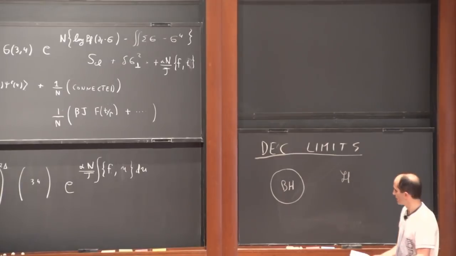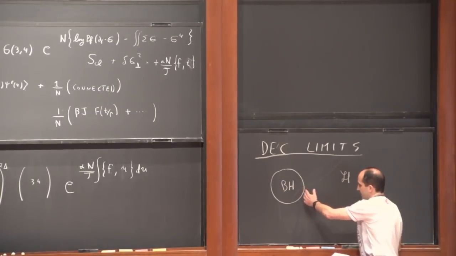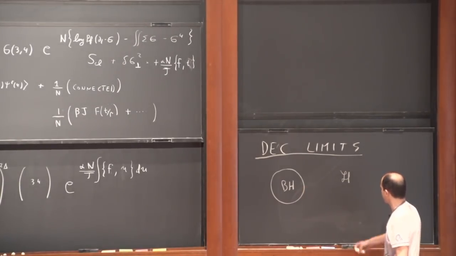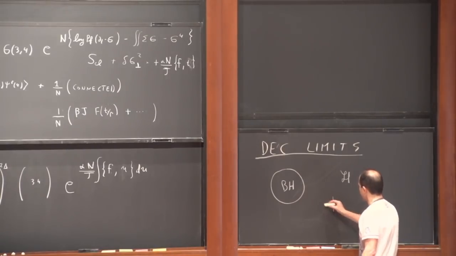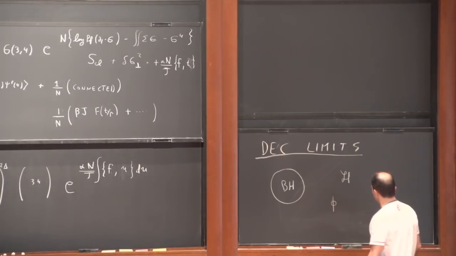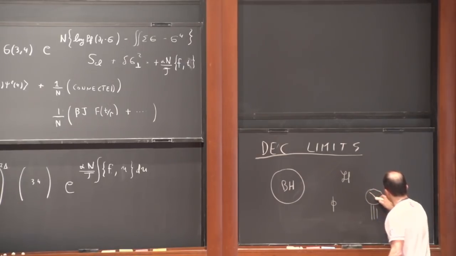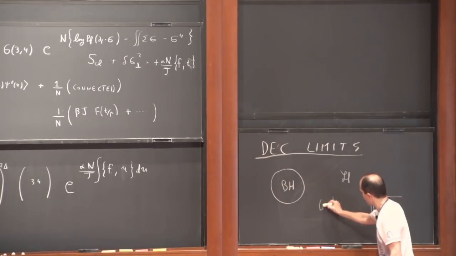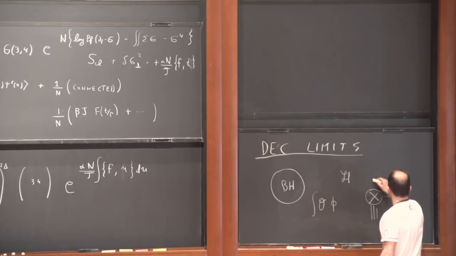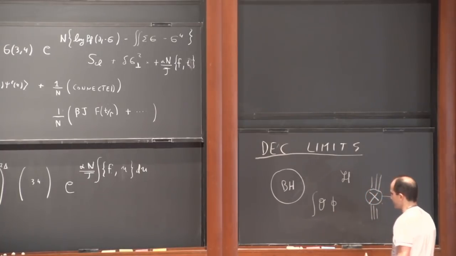But if we have a black hole that is interacting with the outside, of course, we have also some fields outside. Let's say phi, some field that lives outside. And there will be couplings between the operators. Let's say this is the Hilbert space of the black hole. And then we have some coupling, some operator that couples to phi. So there are some couplings in the Lagrangian that involve the operator times phi and the black hole Hilbert space.